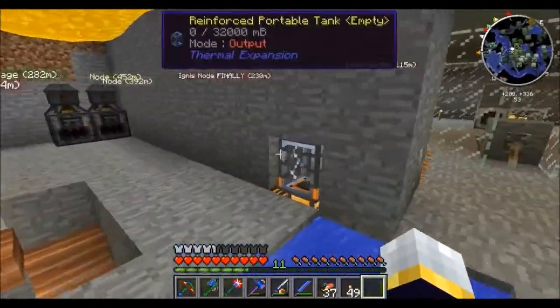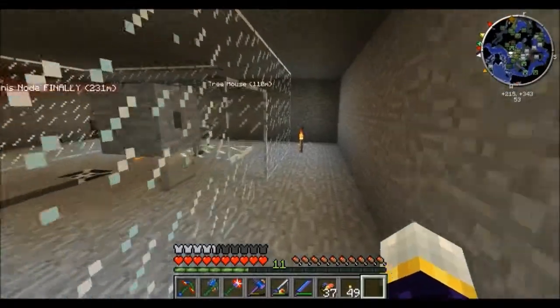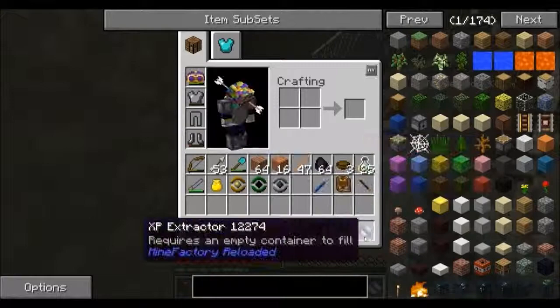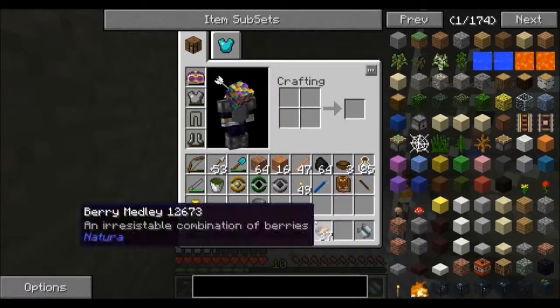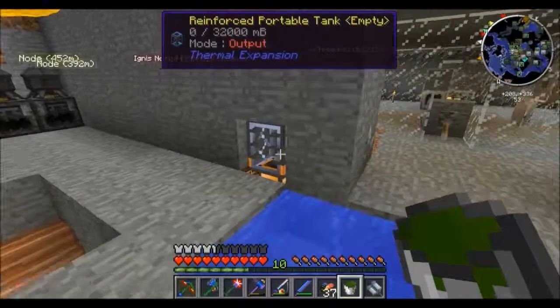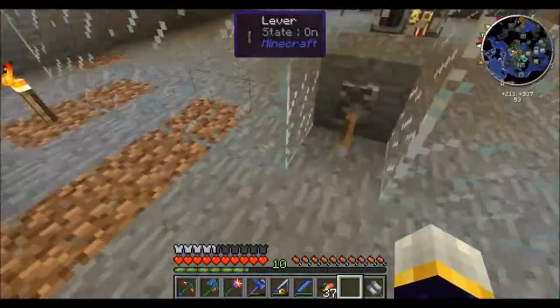And the reason for this little tank over here is because that auto spawner requires a liquid called mob essence, which you can simply extract from yourself with an XP extractor and some buckets in your inventory. Simply like this, and it gives you a bucket of mob essence. You can actually put it on the ground, but I'm not going to do that because that's a little bit weird. So you put it in there, and it automatically transfers it all the way through pipes in the ground up to there.